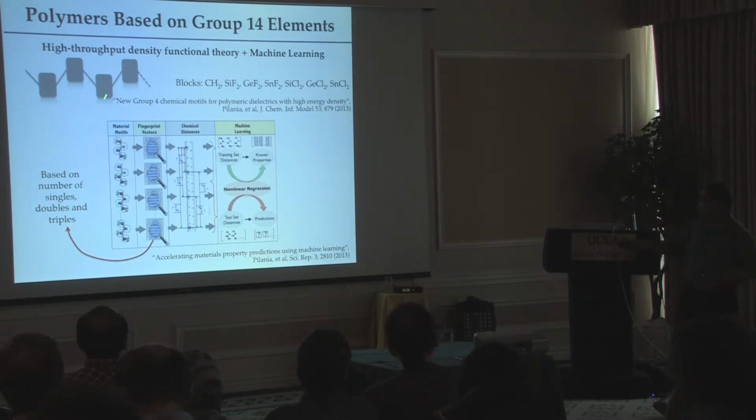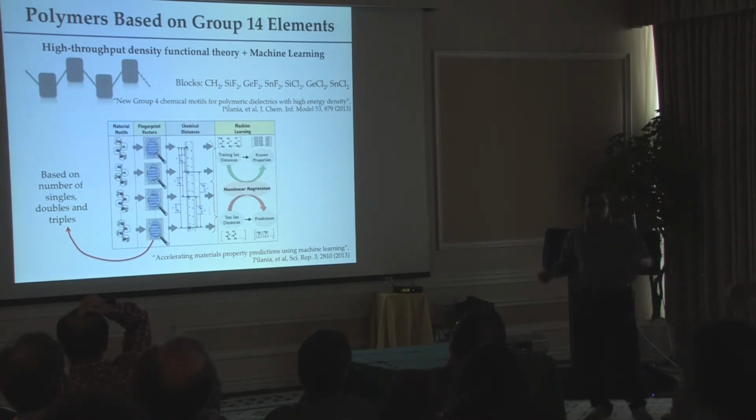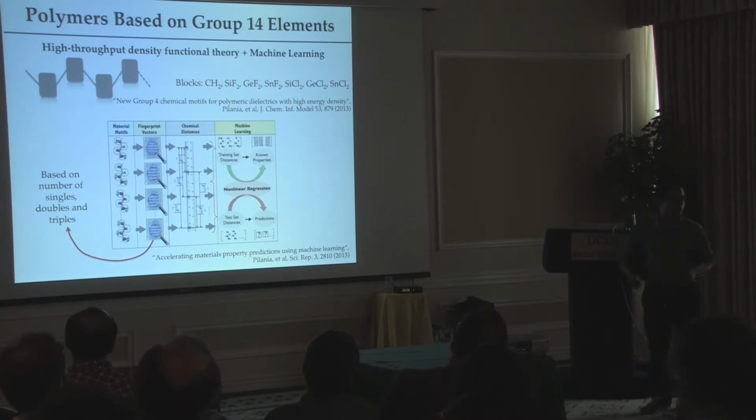The first 7 components of our fingerprint vector describe the number fraction of each single. And then the next 7 represents the number fraction of each double, CH2, CH2. How often does CH2, CH2 occur in our system? And the next 7 represents the number fraction of triples. We could just go on forever like that, but we stopped at triples. So we have a fingerprint that has 21 components. That was our fingerprint. And the beauty of it was that it's invariant to all of these operations that I described earlier.